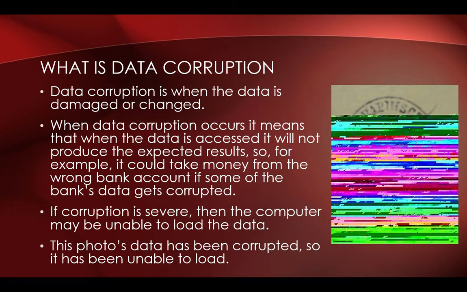So, what is data corruption? It's when data is damaged or changed, so it can either lose values, have values changed, or gain values. When it occurs, it means that the data will not produce the expected results. It could take money from the wrong bank account, or maybe call the wrong phone number, something like that. And if corruption is severe, then the computer may be unable to load that data at all, and it would cause an error code.